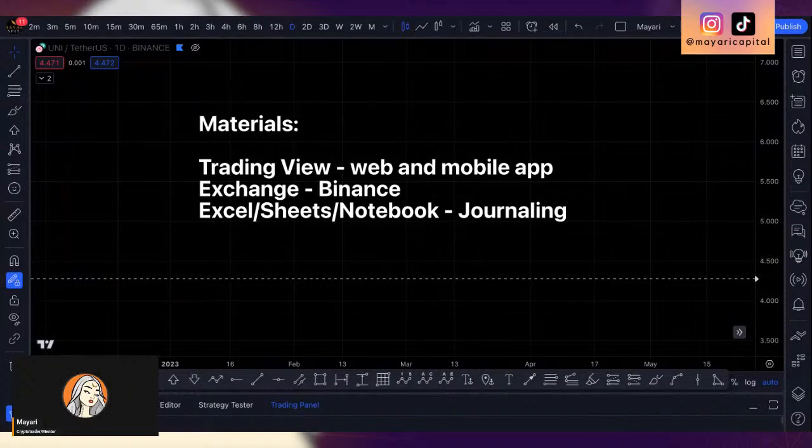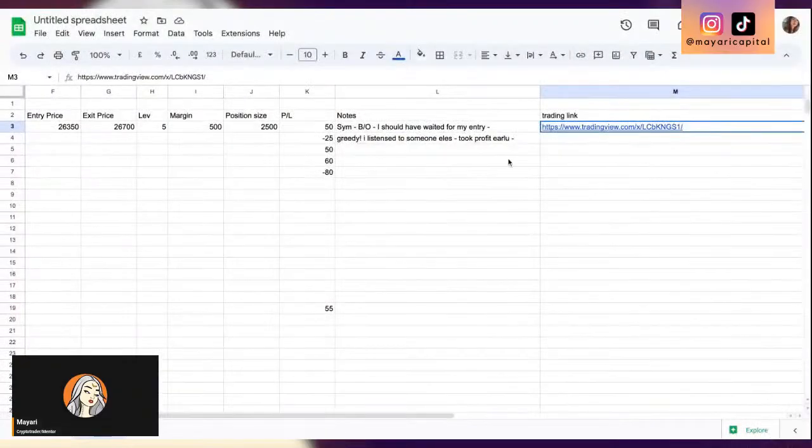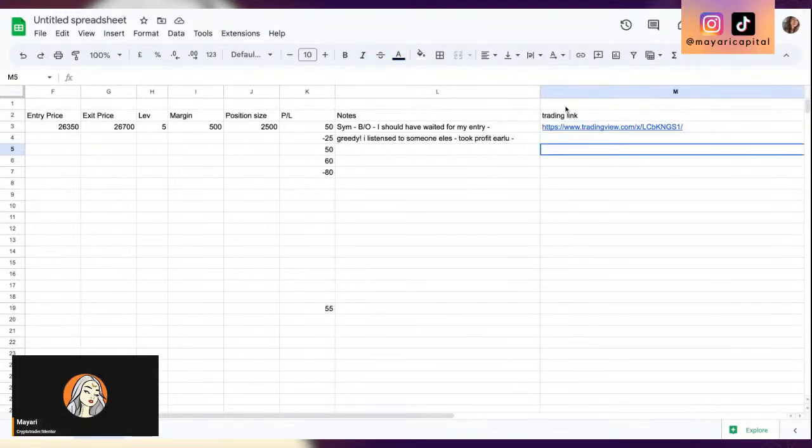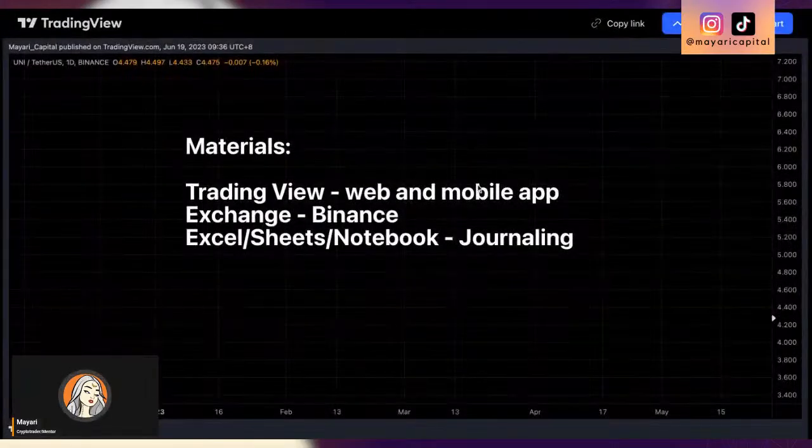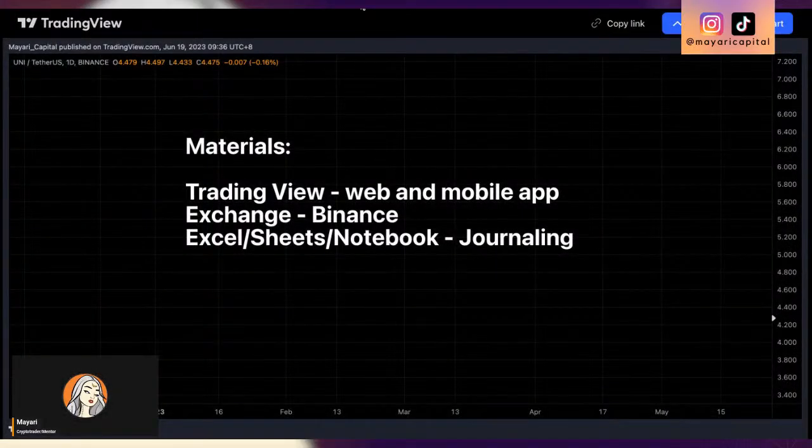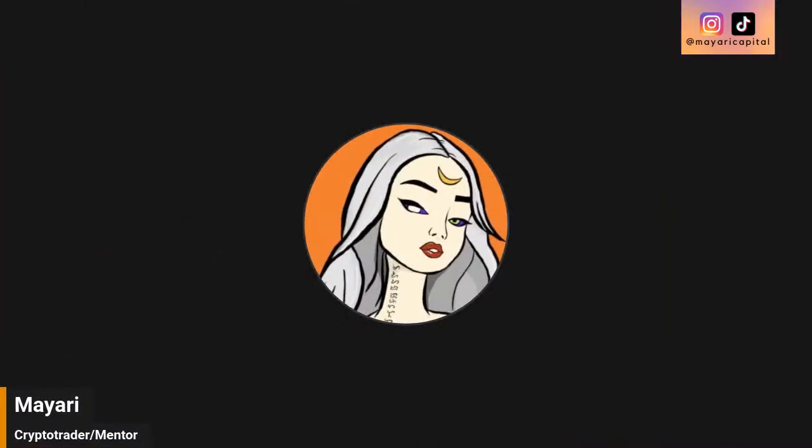If you did the setups, I'm not quite sure if you guys see that. Oh yeah, right here, right now. So again, add trading link, and then right here, just paste what we copied in TradingView, and the moment you click this, it will show your particular setup that you did. So it's not going to get lost.